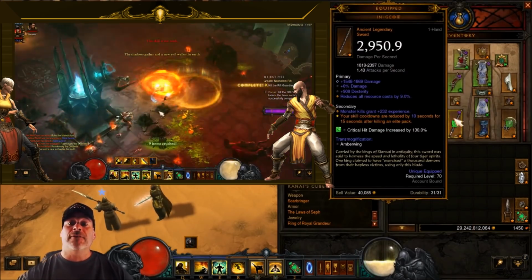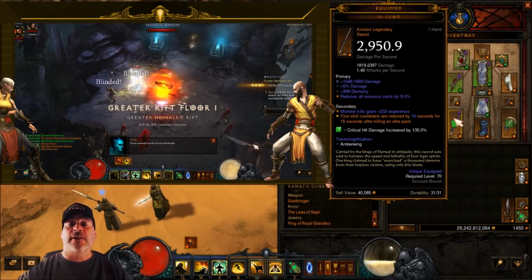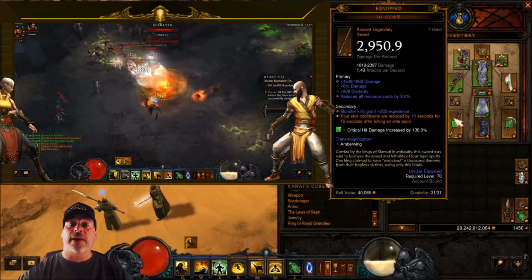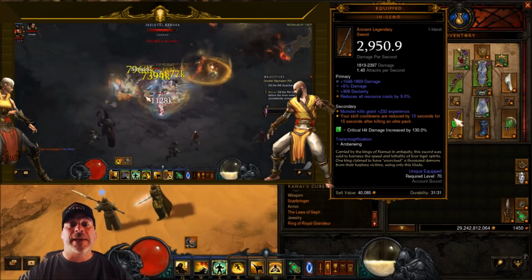Now, for your weapons, I use Ingeome. Your skill cooldowns are reduced by 10 seconds for 15 seconds after killing an elite pack. This is very helpful in allowing your Dashing Strike to come off cooldown so that you can dash right to another elite pack, kill it, rinse and repeat.